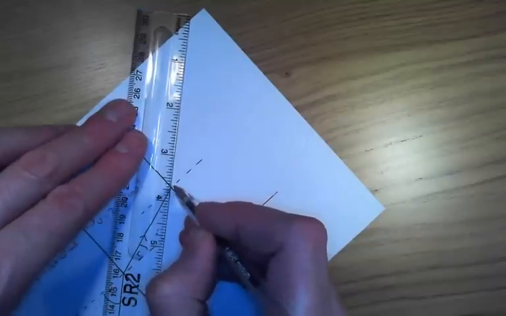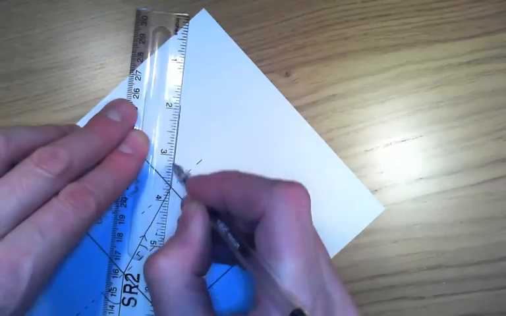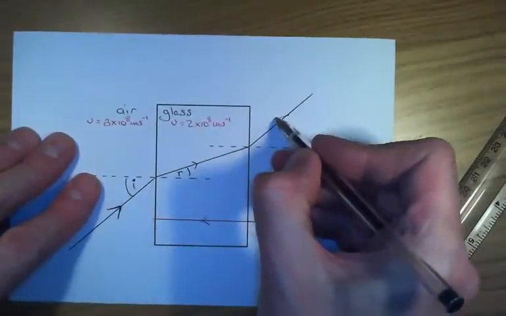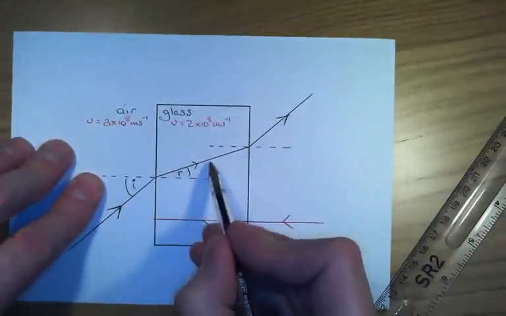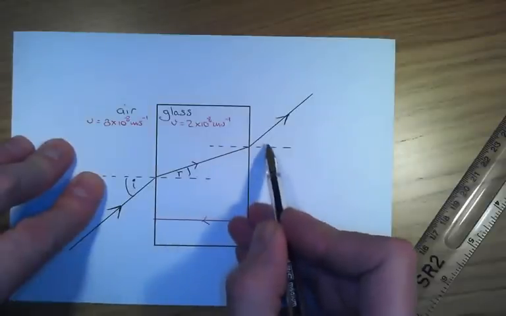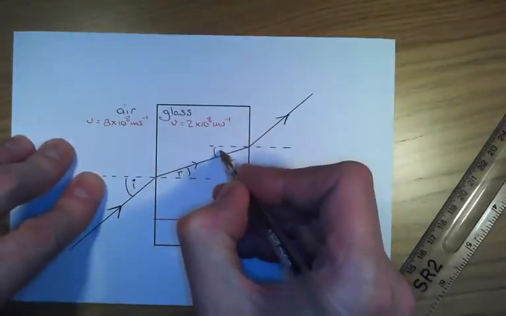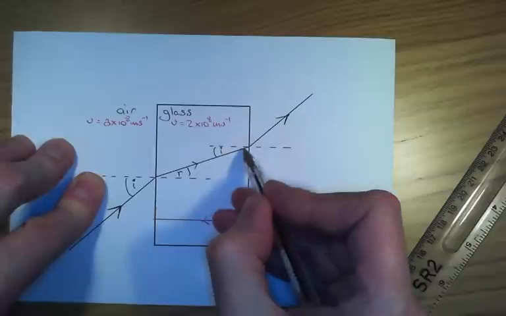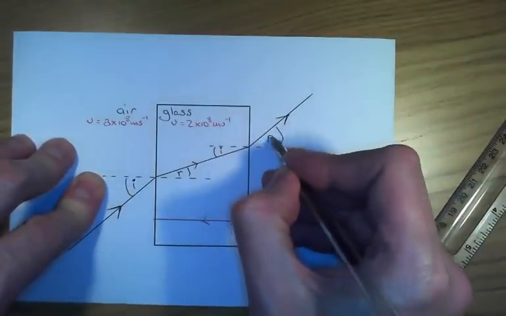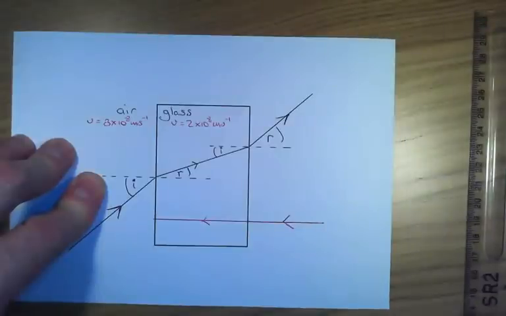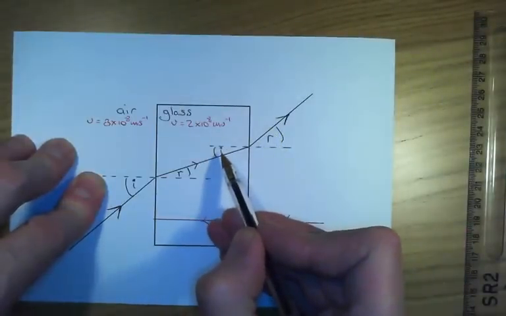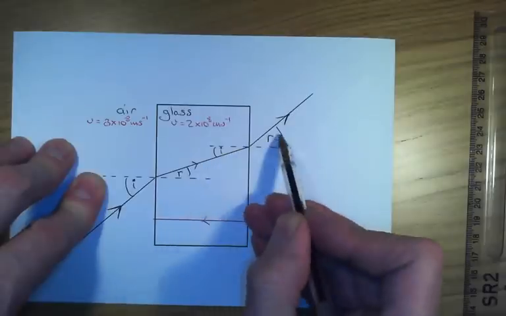I can just get that drawn like so. There we go. Now in this case, we're just thinking about the light striking this surface between the glass and the air. In this case, of course, this would now be the incident angle, or angle of incidence, and this angle would be the angle of refraction. So in this case, the angle of refraction would actually be larger than the angle of incidence. That's when the light is passing from the glass to the air.